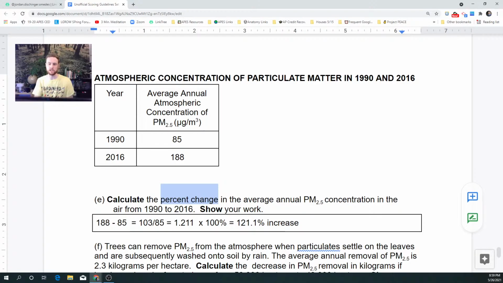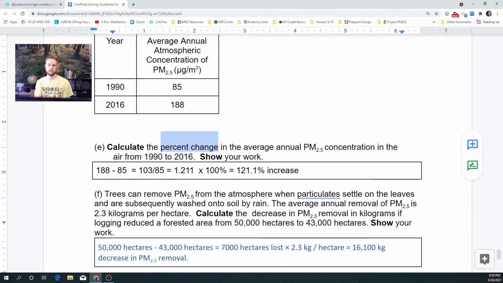Next, though, we have this percent change question. So again, new minus old, so the 188 number minus the 85 number, equals 103, and divide that by 85 to get 1.211, multiplied by 100, 121.1% increase. I think you're fine with 121 or 121.1. So I think that'd be okay. And so again, we went new minus old. 188 is the new number because it's from 2016, which is the new time. So new minus old divided by old, 85, and then multiplied by 100.